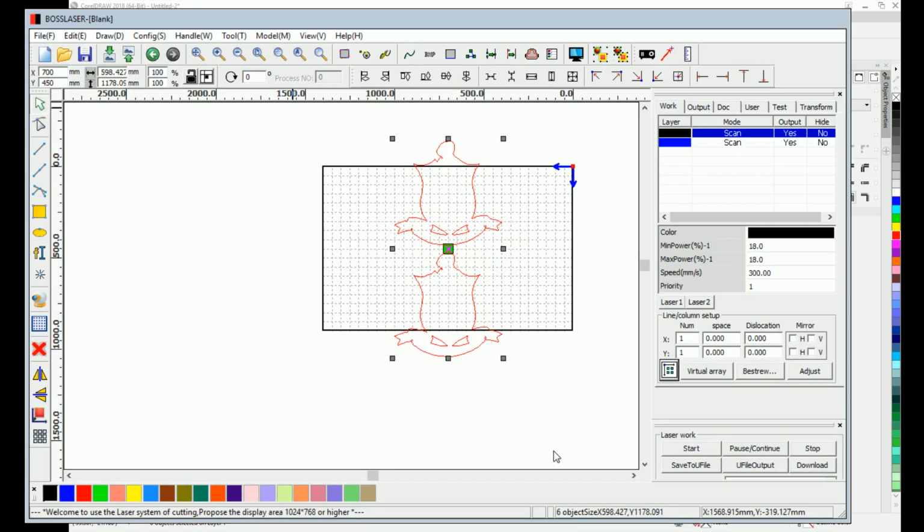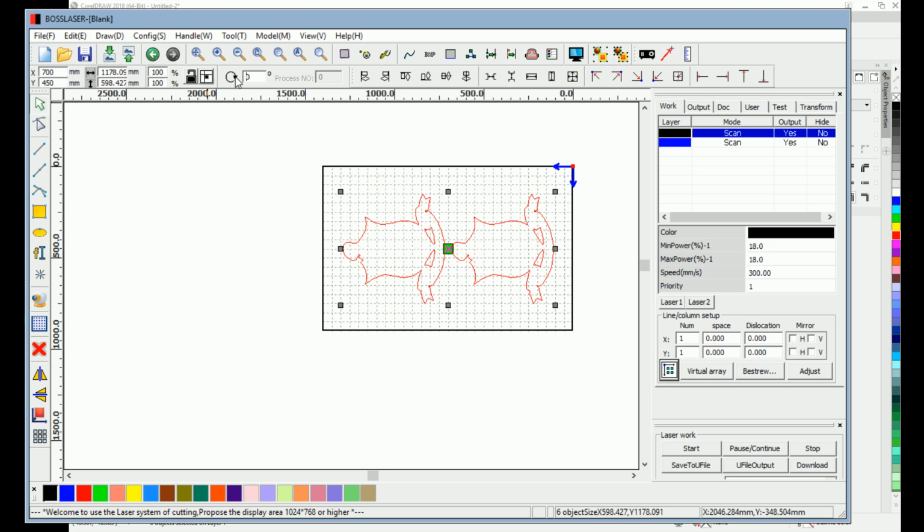Now, ArtieWorks comes up, and the design shows up within ArtieWorks, and then you have to make a few changes to it. Okay, so it's almost 4 feet tall and 2 feet wide. So obviously with my bed, I have a 3655, that's not going to work. So you highlight everything, you go up to rotate, type in 90 and enter, and now it repositions your graphic on the field.